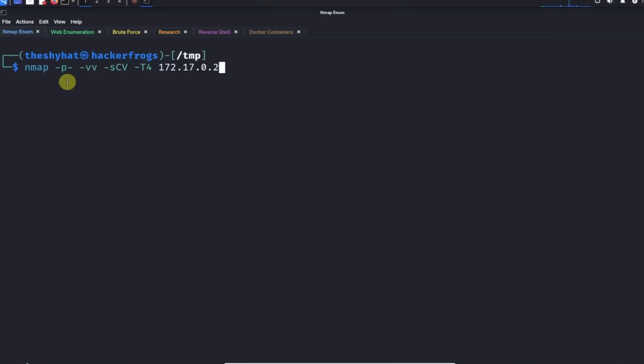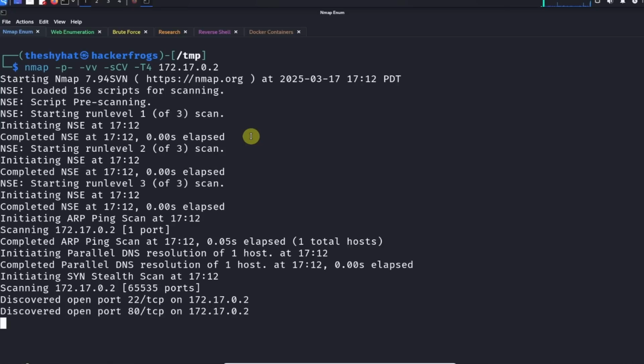It's going to be Nmap and then -p-, which is going to scan all the ports. We're going to do -vv for very verbose output, which means we're going to see output before the scan is finished. We're going to run common scripts and versioning information against whatever services we find with this argument here. And then we're going to run it very fast, but not too fast, with this argument here for 4 threads running Nmap. The last thing we need to provide is the IP address, and then we run the scan.